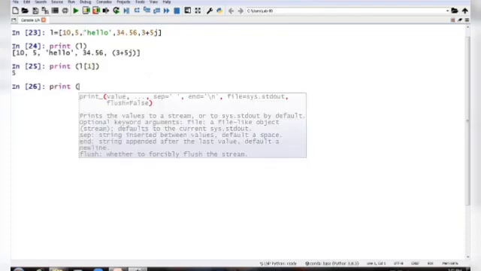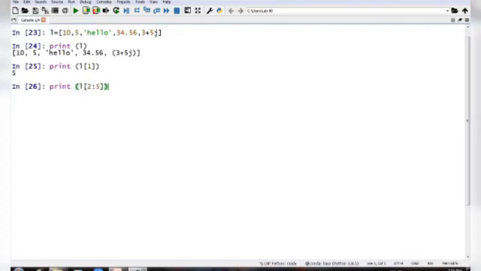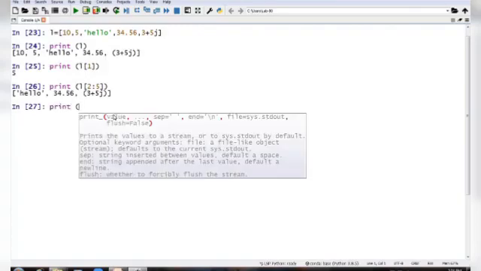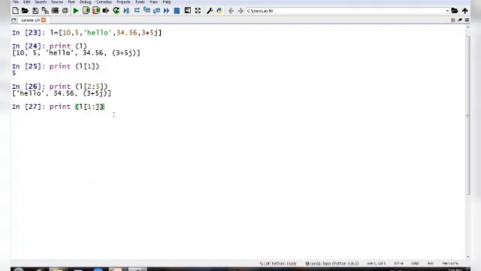If I want to print multiple elements on the screen, I can use the same concept called colon. I can tell the location from which I want to start. So 2 colon 3 4, that means I have to add 1 to the ending location. So I'll get 5 hello 34.56 and 3 plus 5j on my screen. Suppose I don't know the ending location, I can give it like this also, 1 colon. It will print all the elements inside the list starting from the first location onwards.